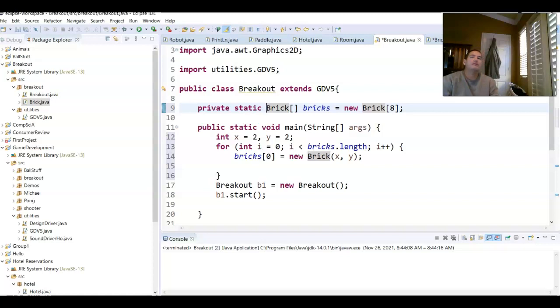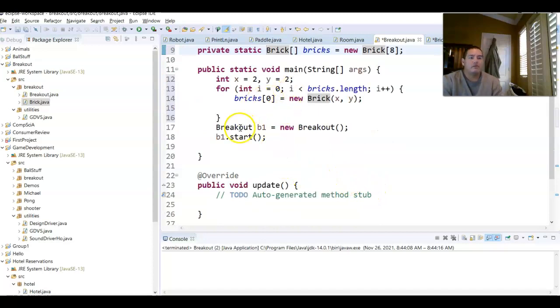But first of all, we're not going to have multiple breakout games occurring at the same time. I don't see that happening, right? So we really just have one array. Like you think about the screen and the array of bricks up top. We just have one array of bricks, and it really belongs to the class. So I think this is a logical time to just have a static field, and then we're good to go.